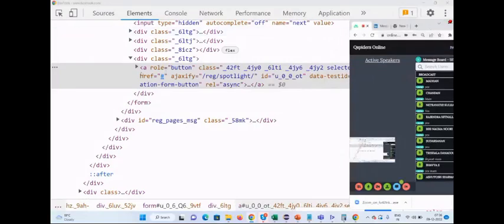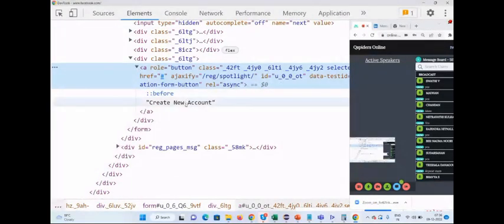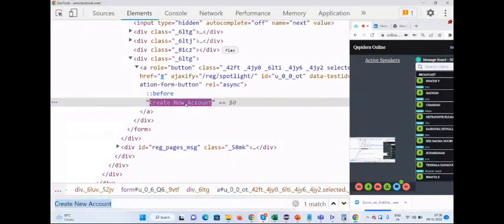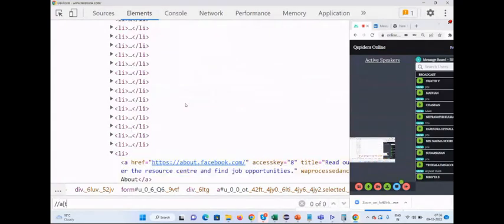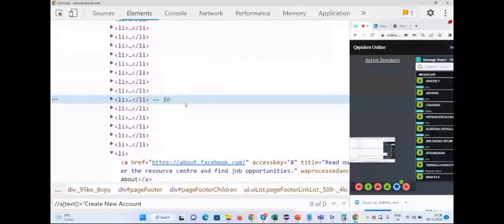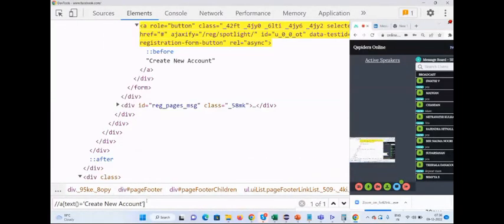Now what I will do, I will create an account. XPath: //a[text()='Create a account'].